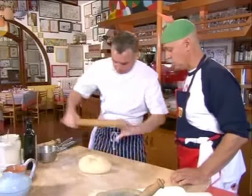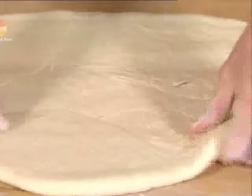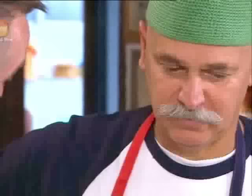Okay, now what we're looking to do, you go first in one direction, and then the movement the other way, out like this. And look how easy it is to work. Very, very easy to work like this. It's wonderful. Little touch of olive oil in the tray.